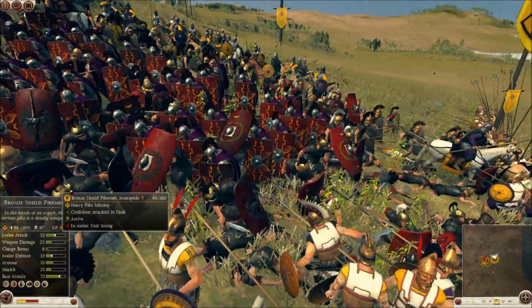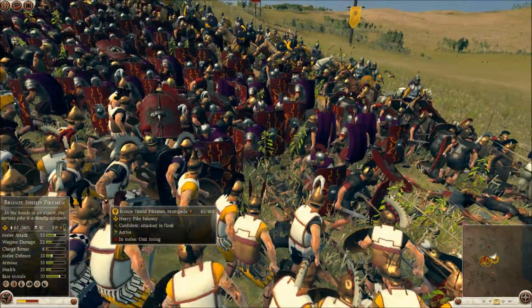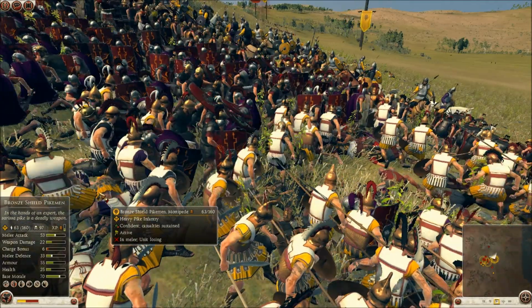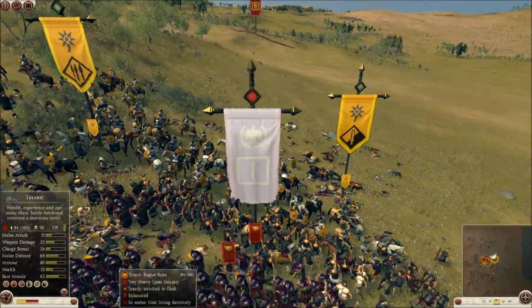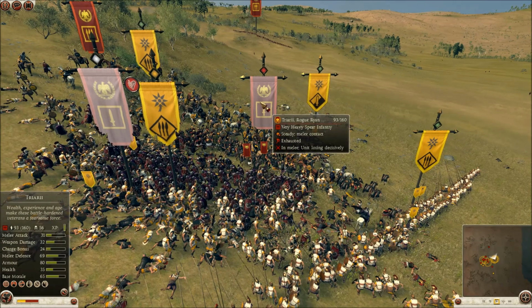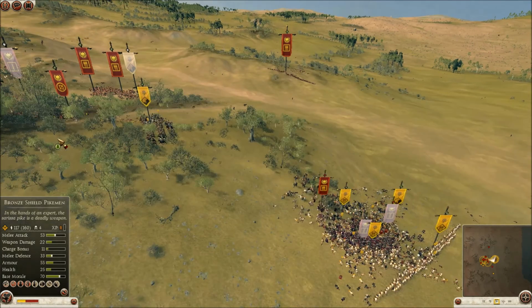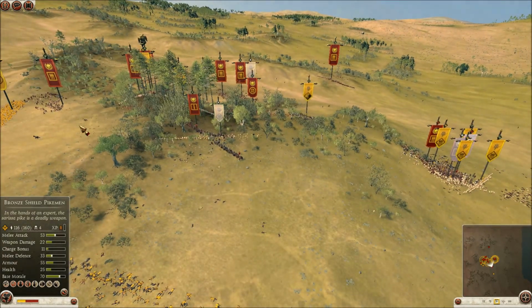Here we can see some of the close-ups. Praetorians with the nice purple cloaks on their backs. Looks like the pikemen are piling in on the wavering unit now. They start to waver, break formation. Yep, scared by the overwhelming numbers.